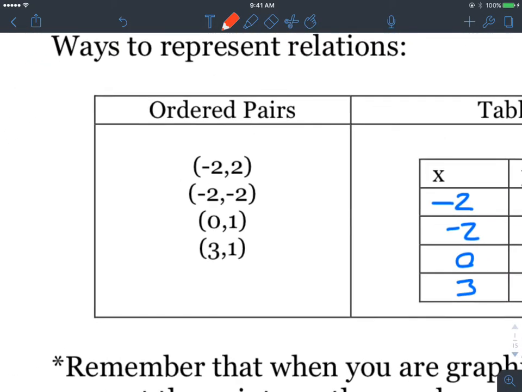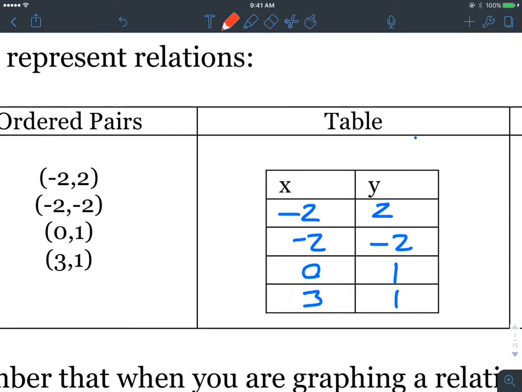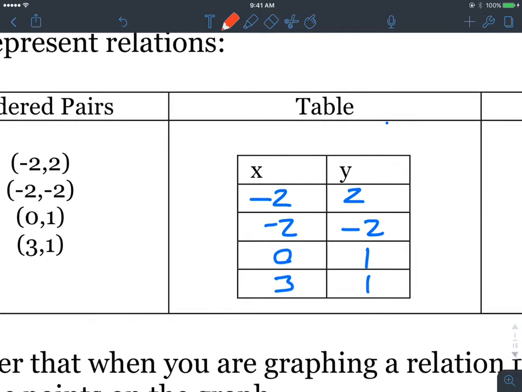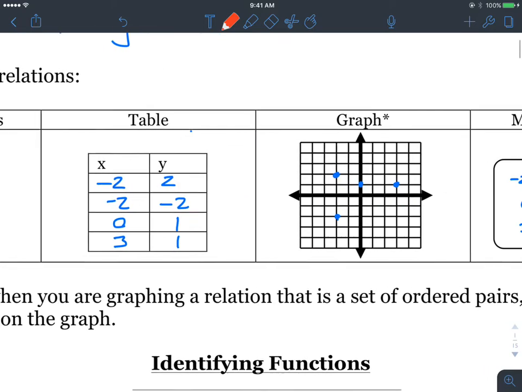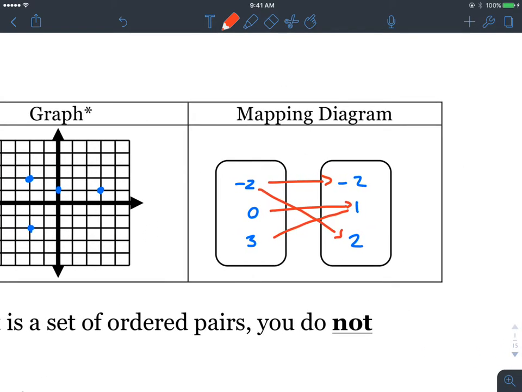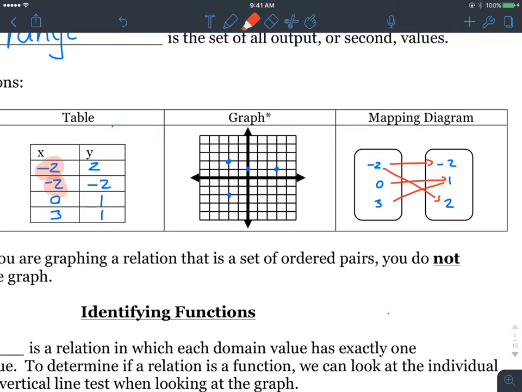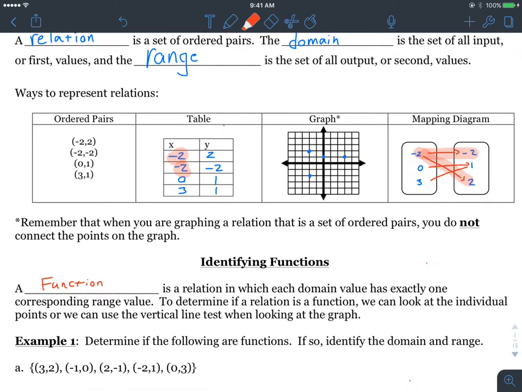You can do ordered pairs, which is pretty common right there. You can also take those ordered pairs and put them into a table format. So kind of looks pretty similar. They always say a picture's worth 1,000 words, so you got a graph that you can use. And also this one's not as common, but sometimes you'll see mappings, and then sometimes you'll have different numbers that repeat. So I guess the -2 happens here twice. So instead of writing it out twice, you just draw two different arrows for both of those. And that's a relation there.